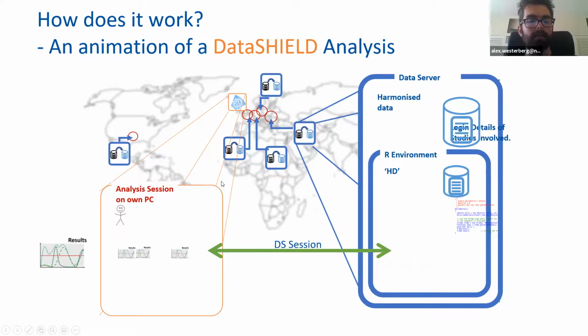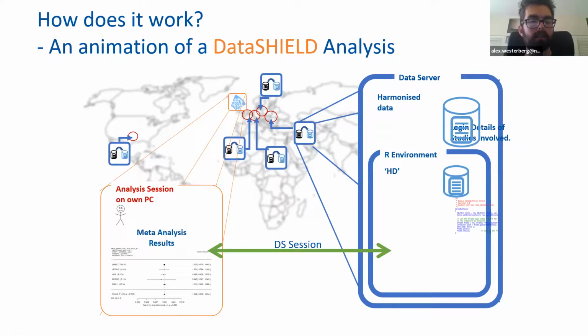And then the meta-analysis pulls together all of the different servers' results that have been sent back to your computer and presents them in a way where you can see individual server answers, but also the collective answer across the servers. So this is really important if you're doing a cross-sectional study on lots of data around the world, but that data can't be moved physically to the same location.